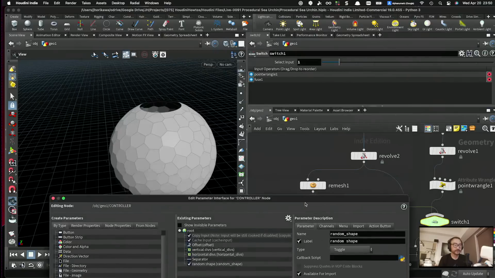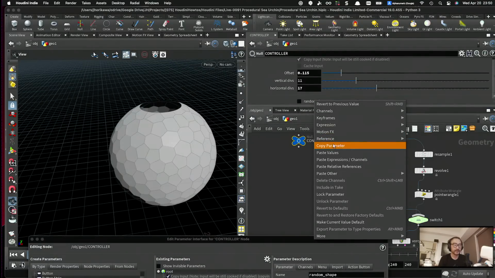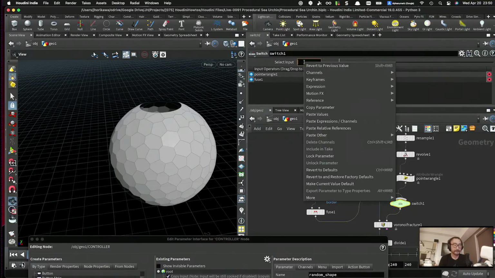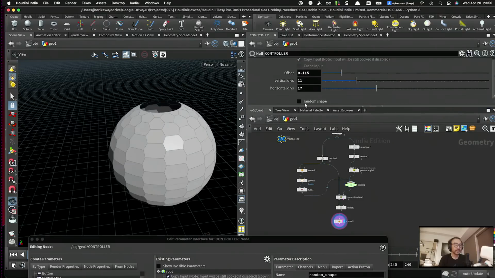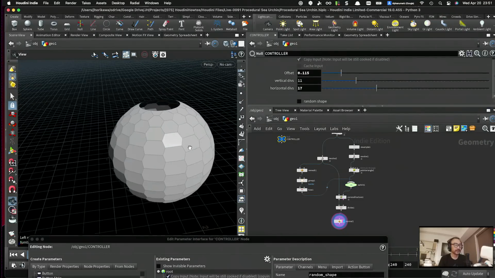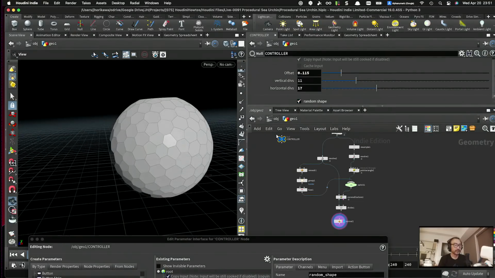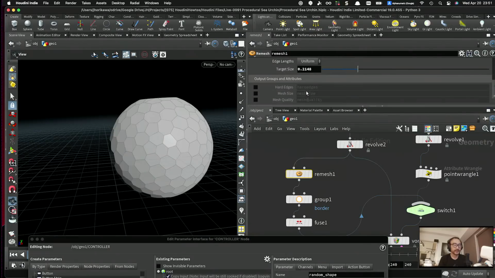If the toggle is checked on for this random shape, use the remeshed one. If it's checked off, then use the regular offset shape. Okay, looks good.